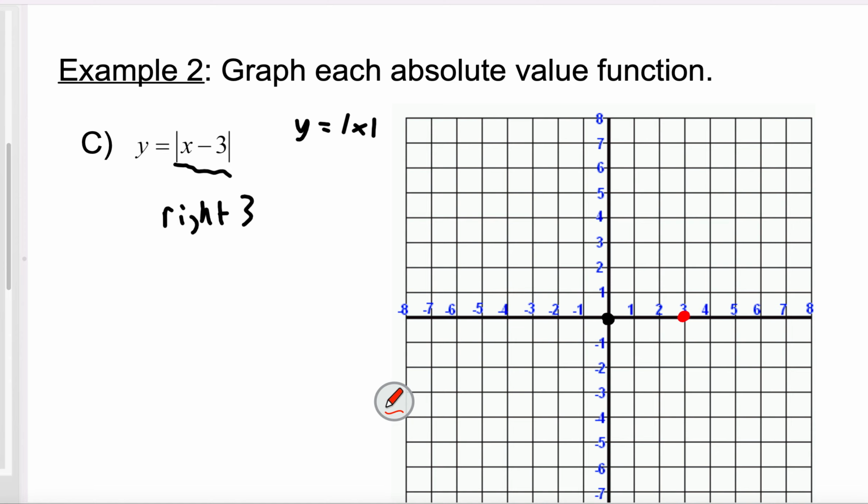And then again, it's just over 1 from that, 1 to the right and 1 up. And then from 3, 0, I'm going to move it to the left 1 and up 1. Then from 3, 0, I'm going to move 2 over and 2 up. And then from 3, 0, I'm going to move 2 to the left and 2 up. So you can just connect it like that. Another way to kind of think about that is there's kind of like a slope there on the outside. It's 1 over 1, so you're going over 1 and up 1, or up 1 and over 1 each time, but you're going in both directions, left and right, to make a V.